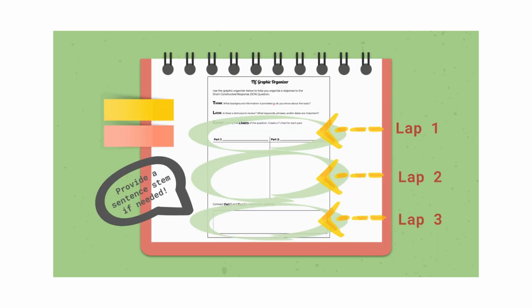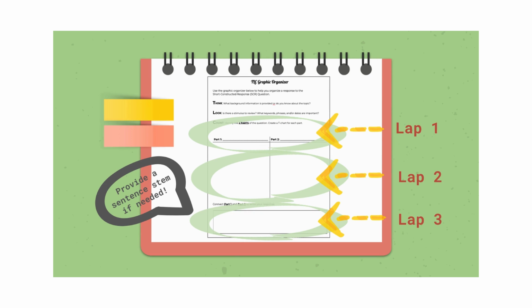We want to also take this time to highlight a few ways to support and extend this practice. First, as mentioned previously, consider providing a sentence stem if needed, specifically for students who receive content and language supports. We already know that they need a scaffold, so let's intervene ahead of the struggle. Additionally, as you teach and practice with this tool in class, this provides an excellent opportunity to implement aggressive monitoring. Based on the training you have previously engaged in, the terms Lap 1, Lap 2, and Lap 3 should be familiar to you. As students are working independently to deconstruct prompts and write clear responses, you can monitor their responses and provide feedback in the moment.